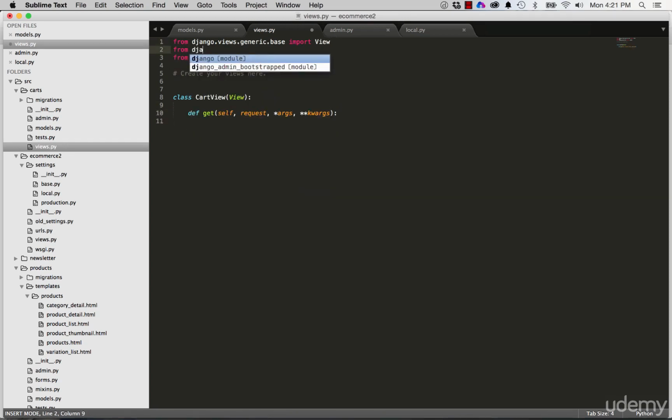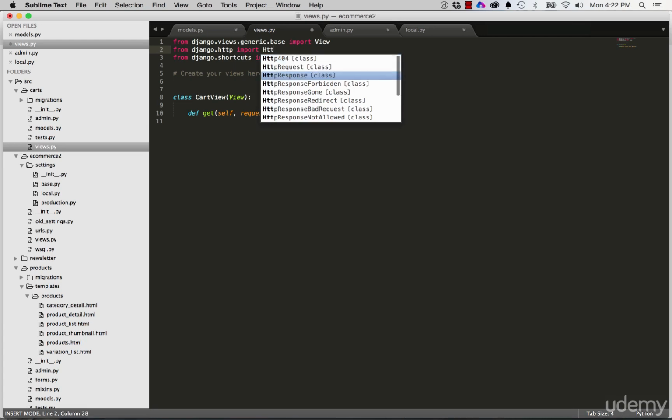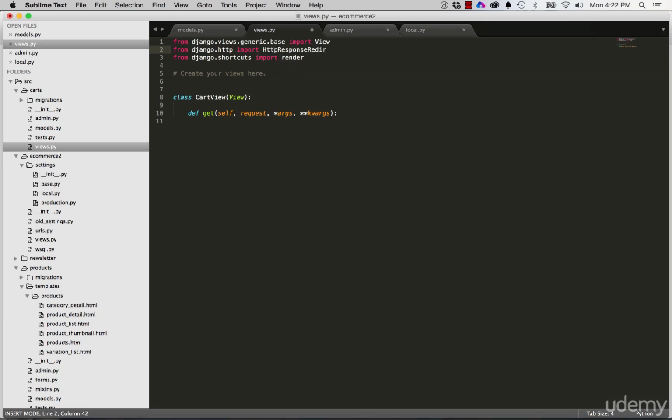So I'm just going to go from django.http import HttpResponseRedirect. For now, this is what we'll do: we'll just return them to the home page, because the main part here is really working with what's coming through. So now I'm going to say the keyword arguments. We actually want to get the keyword arguments. I'll do qty for quantity, and then item for the item.